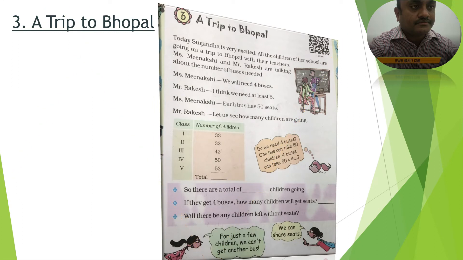We are going to start a new chapter: a trip to Bhopal. This is the first page in your textbook about a trip to Bhopal. In the first and second units you learned everything in the classroom, so to have a change in the environment, the school planned a trip to Bhopal. In this chapter you can find different conversations among students and between students and faculty, and with some outsiders.